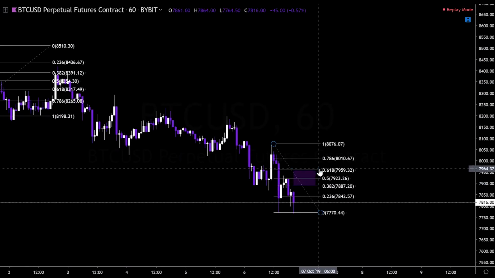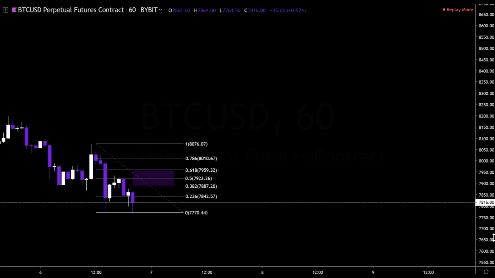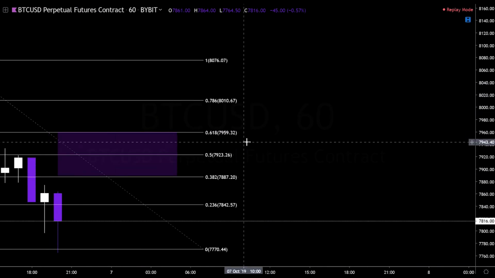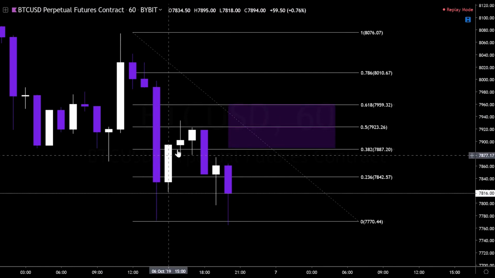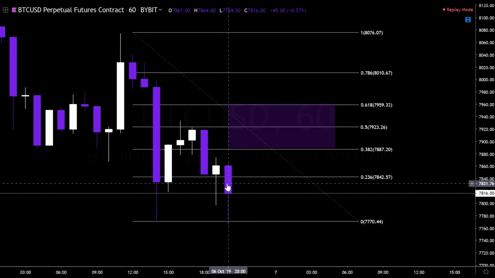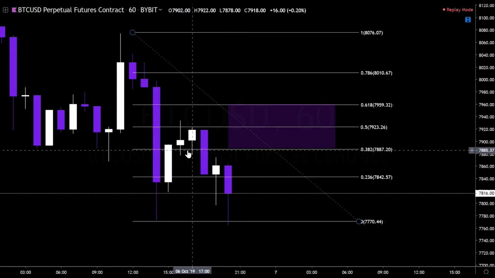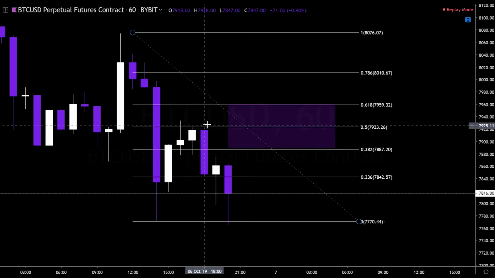If you go back and look at the charts, that's the best way you're going to learn stuff like this. You go identify these patterns and go draw your fibs and see where it bounces to or where it retraces to every time. And you're going to realize that this purple box that I draw all the time is the most common area that it's going to go. Now that you know this pattern is occurring, and you're able to identify it after a big price move, you're going to be able to long from here if you're feeling risky and short from here if you want to make a much safer trade.